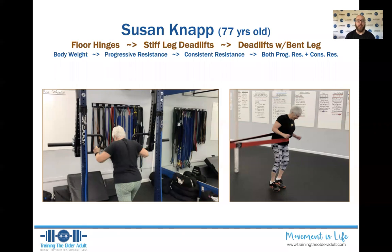And the reason that I explain it as a stiff leg deadlift with a bent knee is that I want my clients to learn the process of displacing their hips first, and not just that vertical squat we see rookie clients do the first time they come in, where their torso is straight and vertical. They haven't learned how to displace and hinge yet, and to get their butt out of the way and then squat down.